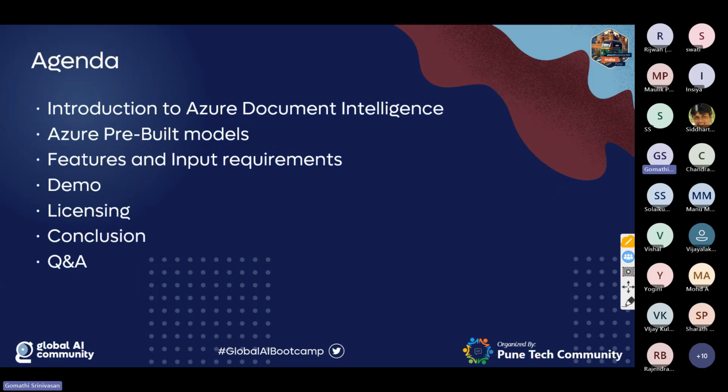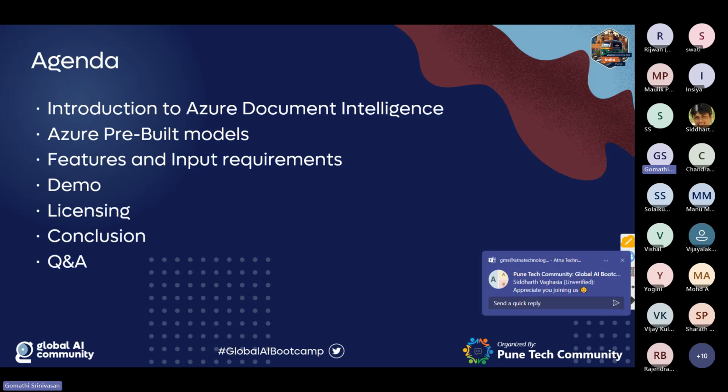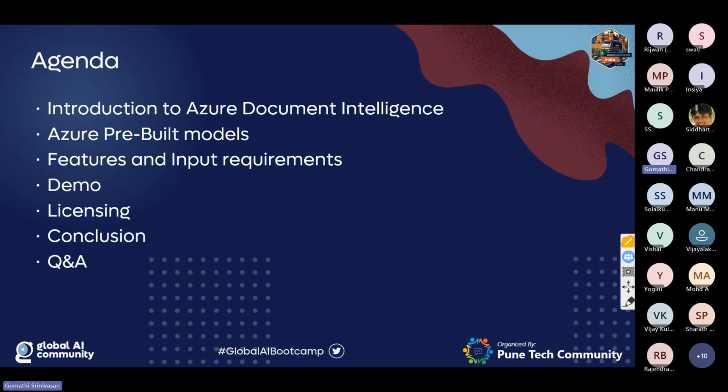So this is today's agenda. I'll be giving you why we need Azure Document Intelligence with a real-time scenario. Then we will jump into Azure pre-built models: what are the pre-built models which are available? Then I'll be showing you the features and input requirements, like what type of input is required for Document Intelligence. I'll be showing it with a demo, and then we will discuss licensing and Q&A.